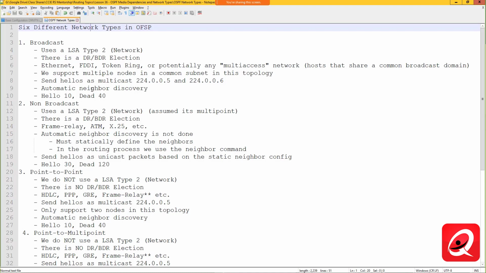Understand the OSPF network types, understand the implications of having different network types, how to verify those using show ip ospf interface, how to go through the process of troubleshooting that, maybe changing some of the configurations, and understanding, most importantly, that just because you have an adjacency, two-way, or even a full adjacency, does not mean that you have reachability. So don't assume that when you have a neighbor and you see information coming from that peer in your database that you actually have a full adjacency with that particular peer and that you're actually exchanging routable information.